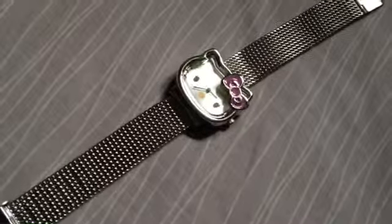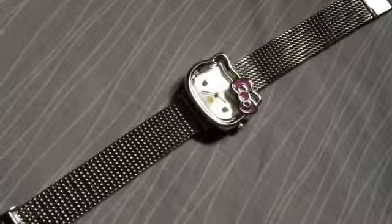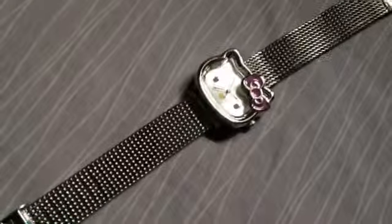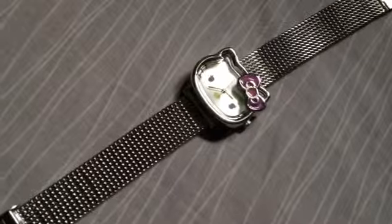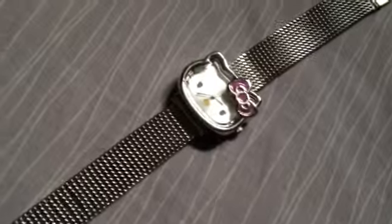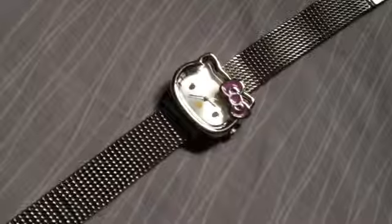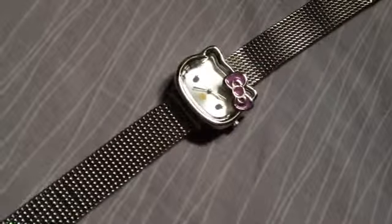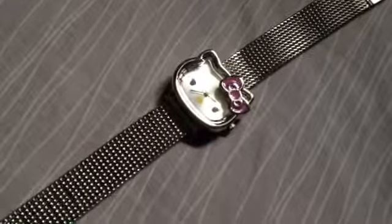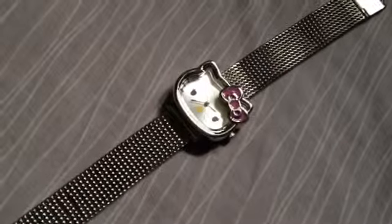So if you want to check, please check the Sanrio stores. I just checked the website. It's available at Walmart in Canada, where my sister is living. So I guess it's okay if you can check at that store, but it's not guaranteed that you will find it, because my sister said when she picked it up, there was only one piece. So I guess my daughter is the luckiest one to get the last piece of this really nice, wonderful Hello Kitty watch. If you want to know more, I can help you.